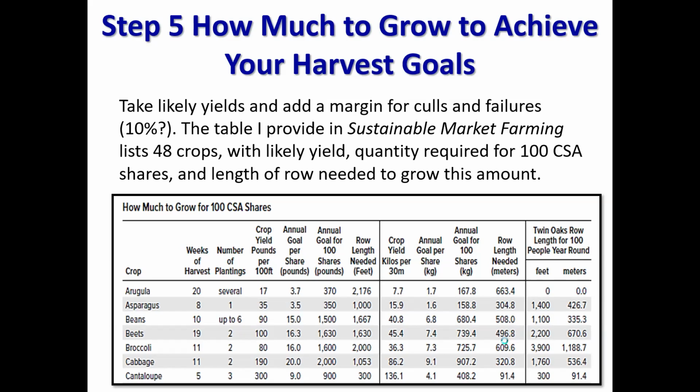The first section is how much to grow for 100 CSA shares in pounds and feet, and then how much in kilograms and meters. Life is so much simpler in metric, everybody. And then over on the right is what we have grown at Twin Oaks for 100 people year round. So 52 weeks and 100 people. And sometimes it's very similar. 100 people for 52 weeks can be similar to 100 CSA shares for a smaller number of weeks.